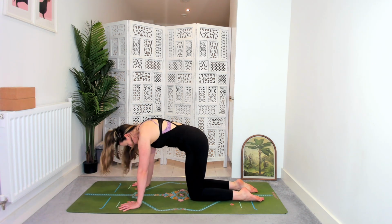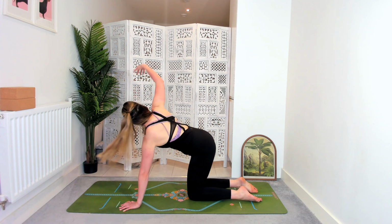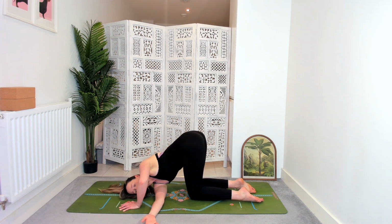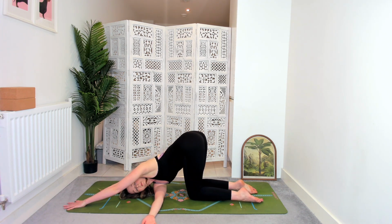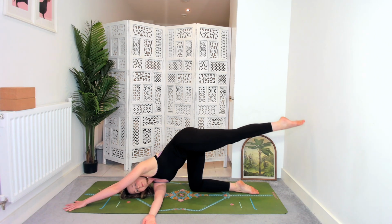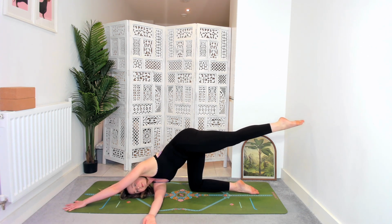Come back to a neutral spine, draw the low belly in, reach your right arm up towards the ceiling, and then thread it underneath the left arm for thread the needle, reaching the right arm forward, coming up onto fingertips. And then maybe reaching the left leg back and lifting the toes, finding your balance. And just take one more breath here.